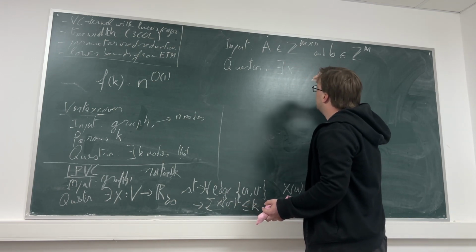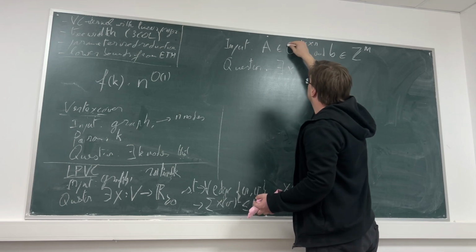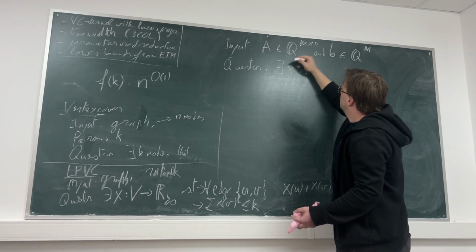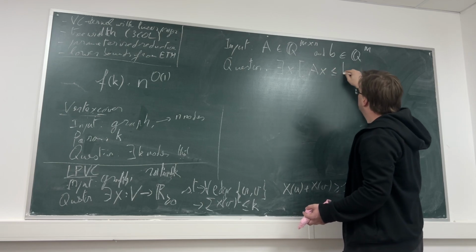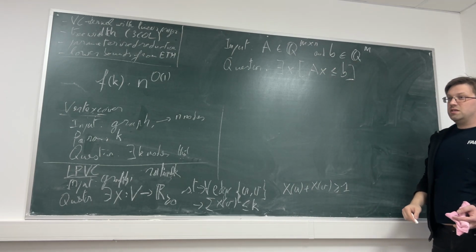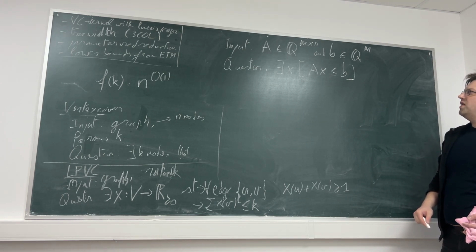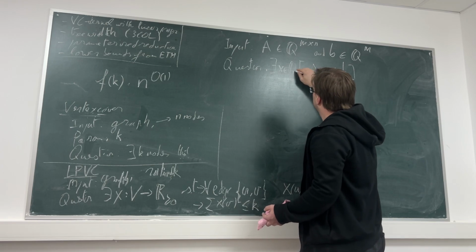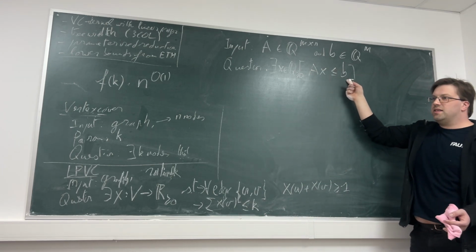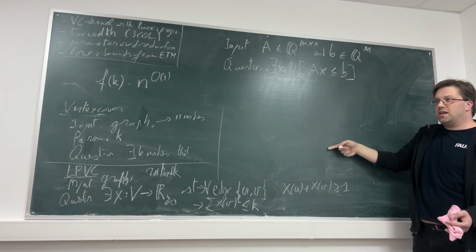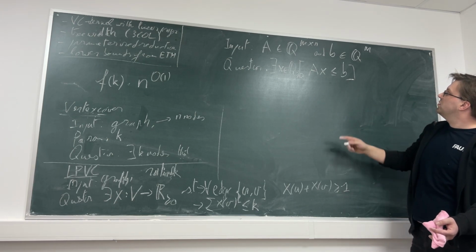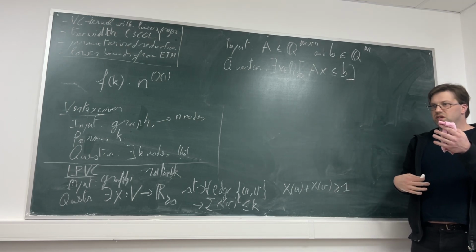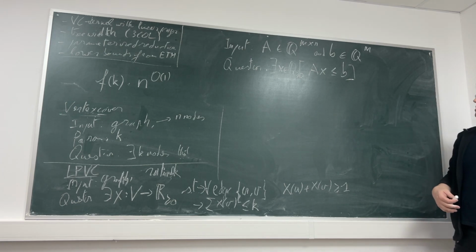does there exist x such that A times x is smaller than b? I think in typical variants they want x to be non-negative. But it doesn't matter because you can add extra constraints. So here you get a bunch of inequalities on x. So this is a matrix, and hopefully I did it right. It's just a system of linear inequalities. Yeah. So that's the question.